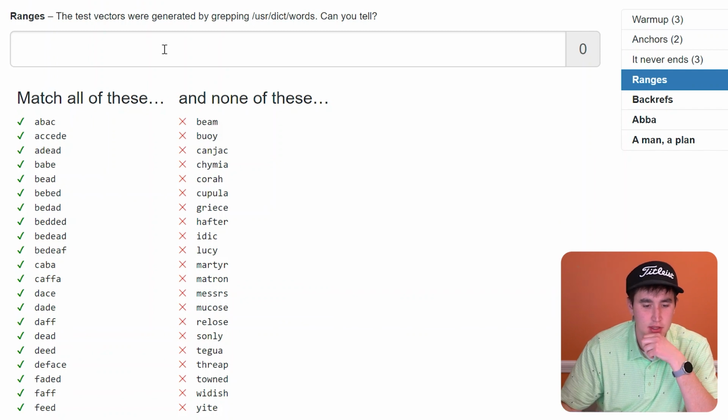So it looks like in these, all I'm seeing is A through F. This is interesting. And these ones have characters outside of that range.